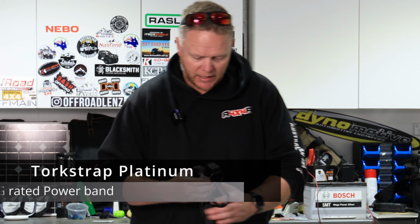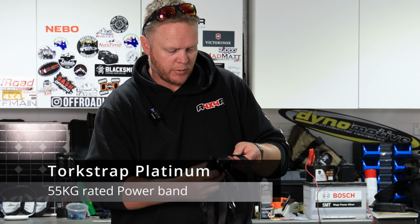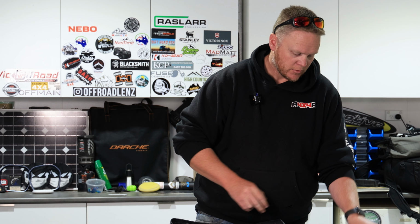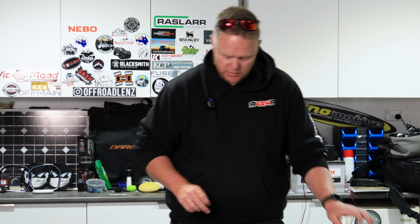Up from there is the Platinum series, which is the ones I actually use the most out of all of them, which is why they're probably the messiest ones. These ones are 226 kilo working load again and 680 kilo braking strain. Pretty much the same thing, but with a slightly heavier load rated spring inside.